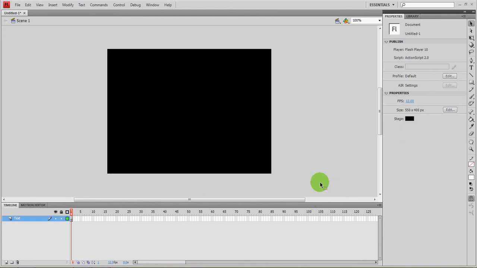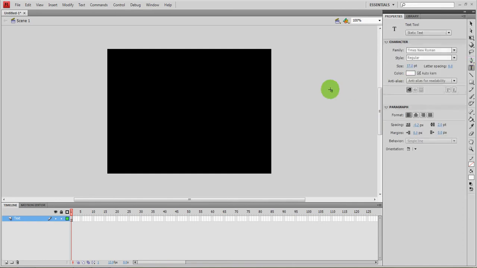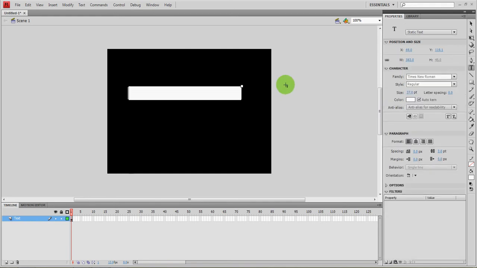The second thing is, I want to write some text. Now, it doesn't have to be text, it could be anything, but I'm just going to write some text. I'm going to go over here to the text tool, or the type tool, and I'm going to click here. Go over here, and I'm going to type in some text. Now, be careful, because just a heads up, if your color is black and your background's black, you obviously won't see the text. So you want to make sure that the color is white or some other color that'll stand out. So I'm going to create a text box here. And let's type some appropriate text. Computer technology is awesome.